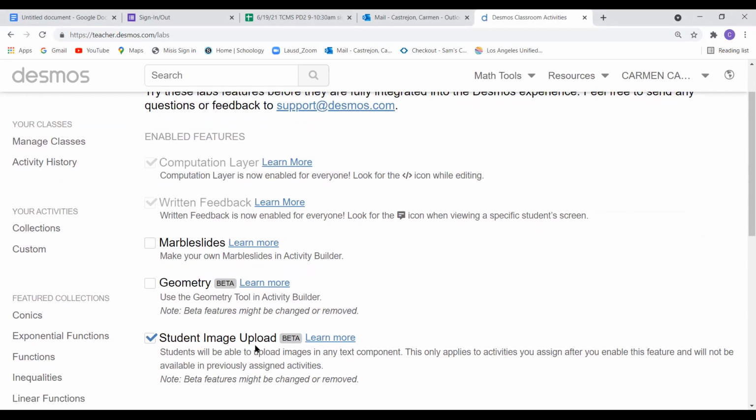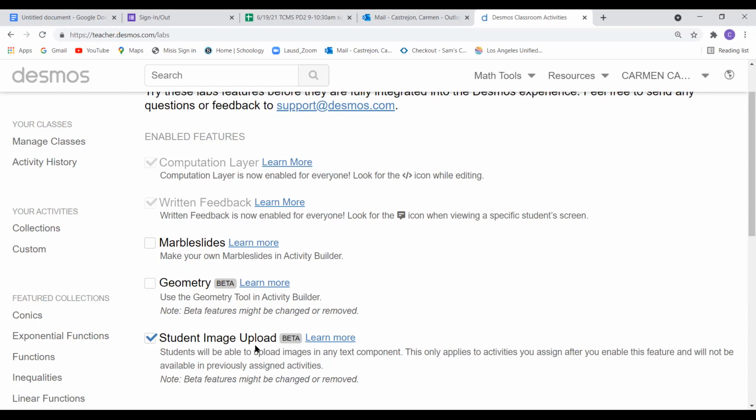This allows students to actually upload images. It could be a picture they took of their assignment. It could be that you created something when you wanted them to look up a picture and it could go there. It just allows them access within the questions to upload a picture. It does help when, maybe at the end, you want them to give me your notes, how did you work this problem out? So it does have a student image upload, but if it's not clicked, they won't be able to do it.